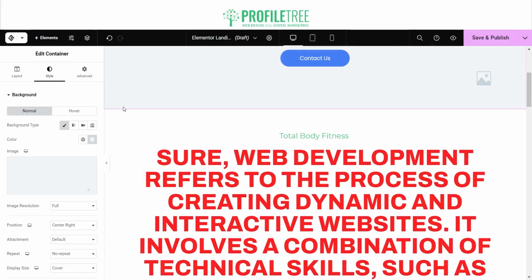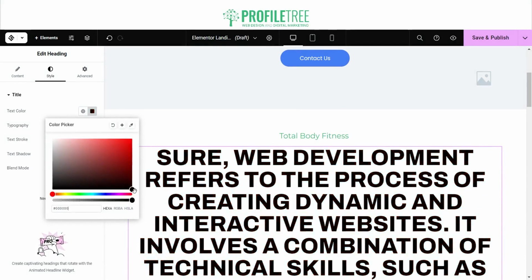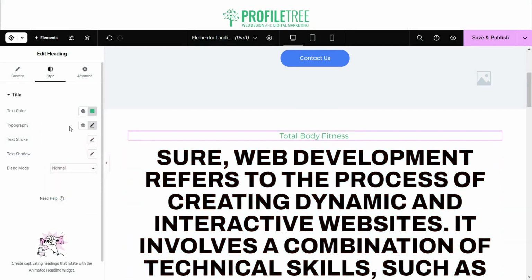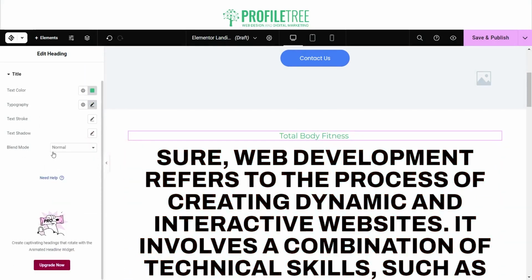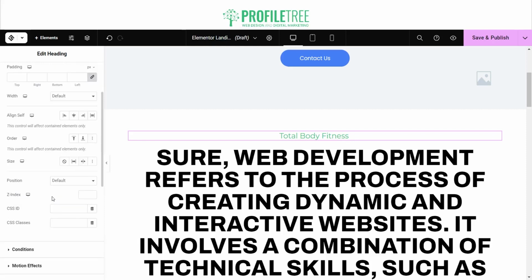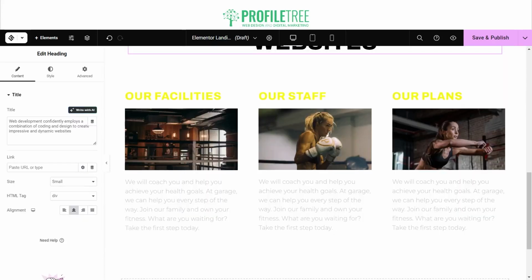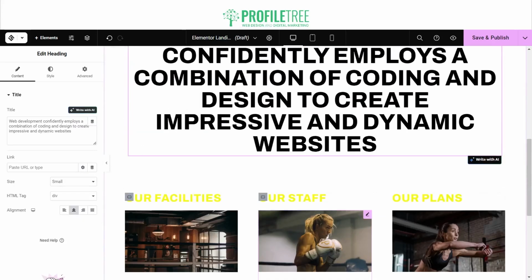Okay, let's have a look here. Okay, I didn't change it to red, I did change it to black, don't know why it's done that. Okay, that's the typography. Got content. Okay, advanced. Okay, so just a bit of change there.